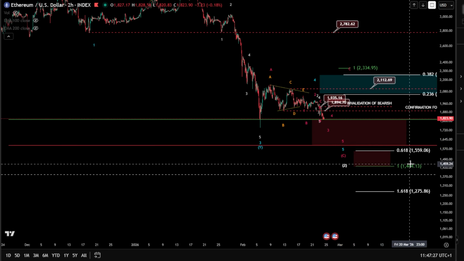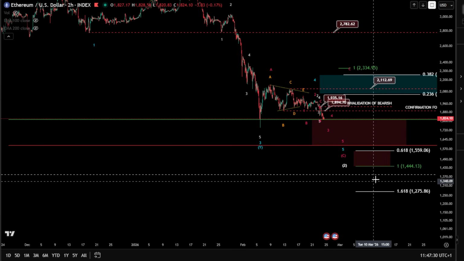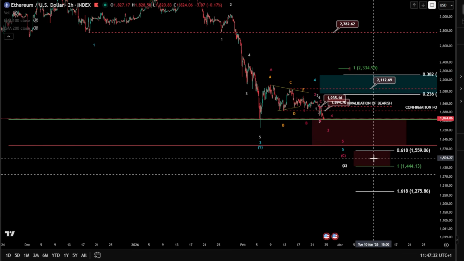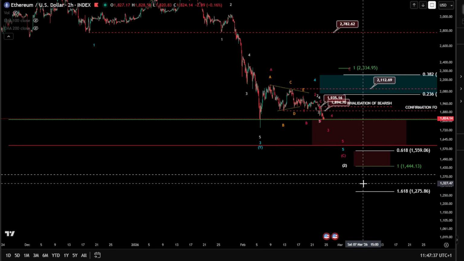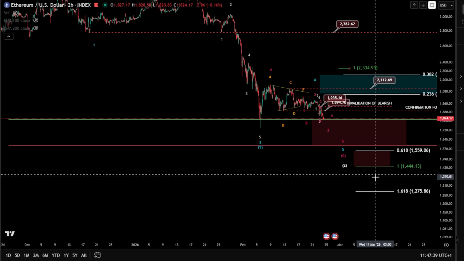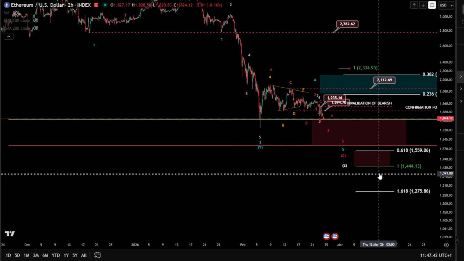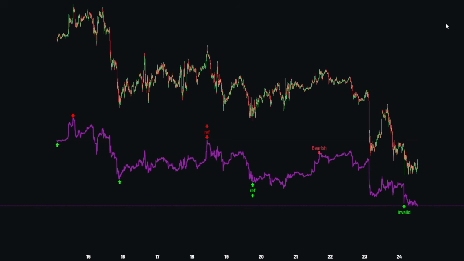Yeah. And therefore, if we break this area, definitely the new low is calling there, and we're pushing impulsively still toward the downside for the 1K and around it. Yeah, for Ethereum, that will be very low. Yep, so this is regarding Ethereum for this Elliott Wave analysis regarding the KGT as well. You can see clearly the signals are very bearish. We have invalidation of the bullish. Then yes, of course, we're pushing lower there for Ethereum on the 3-minute time frame.